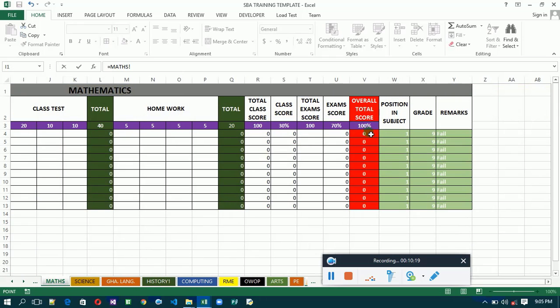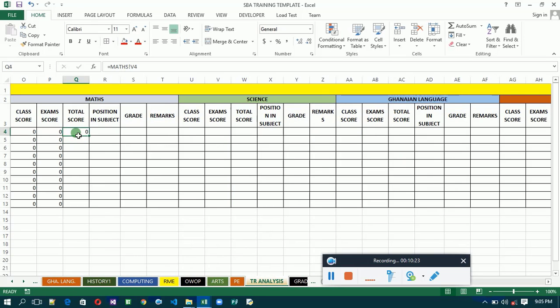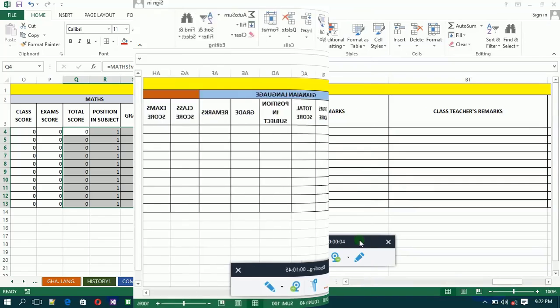That will be the 100%. Then hit enter. Because of the same arrangement from total score, the next ones, position in class, the grade and remarks, you click and drag to autofill downwards. So this is how we make reference with the subject in the terminal report analysis sheet.